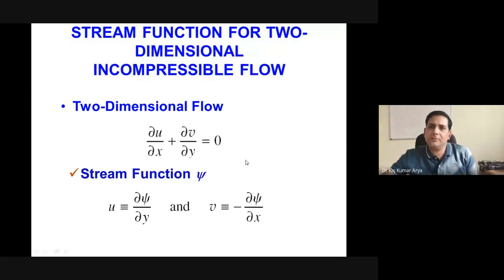So what we did so far: we did our mass balance, momentum balance, in rectilinear coordinates and cylindrical coordinates. And there we have studied streamline and laminar flow, and turbulent flow. We have not talked about it yet; we will talk about it later. And then we came up with the continuity equation for both cases, cylindrical coordinates and rectilinear coordinates.